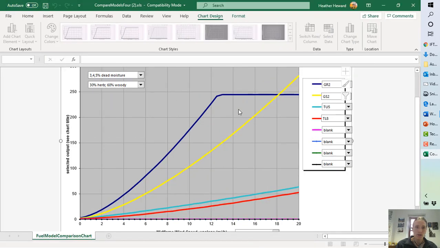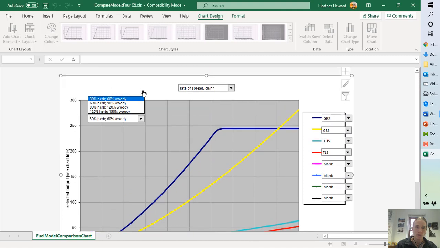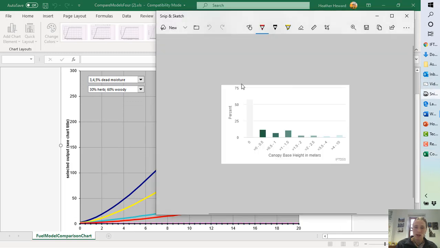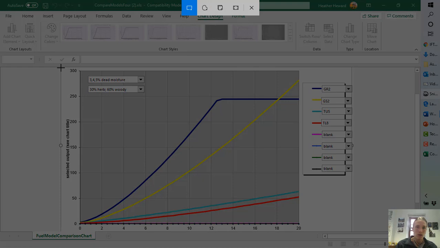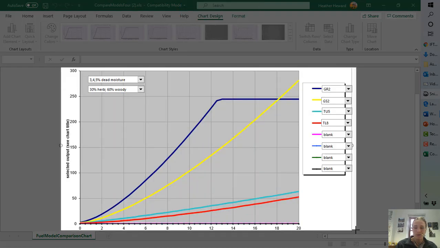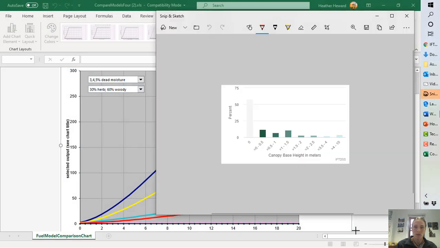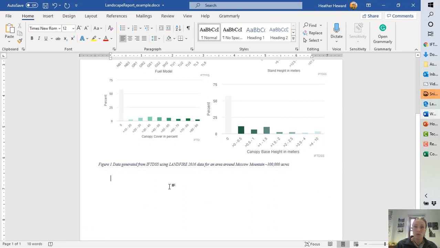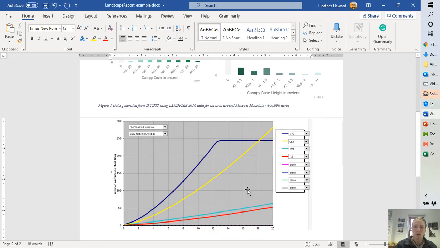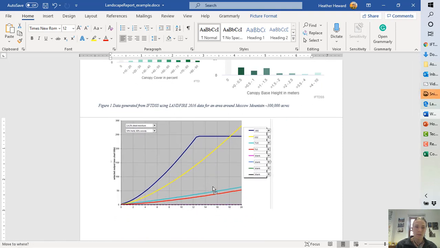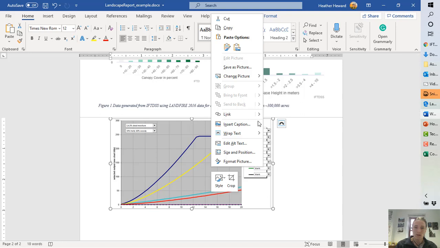for very dry conditions at a 3, 4, 5 for our dead fuel moisture content, these are the expected rates of spread. So I'm going to take a screen capture of this and include it in my report so that as I deliver this to the manager, they can see what fuel models exist there and what at least their general fire behavior is expected to be. And if they look at that and say, you know what, that's not what our fire behavior would be like, then we would know that we need to make some adjustments to the fuel models that are there.